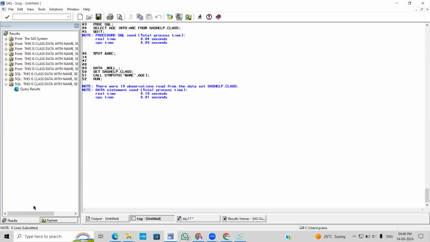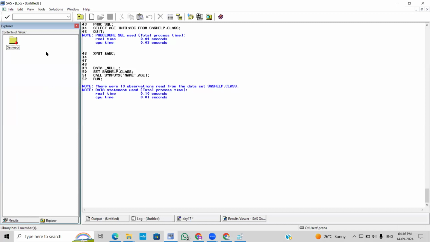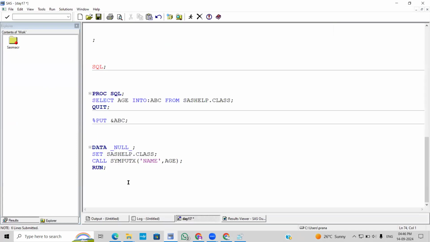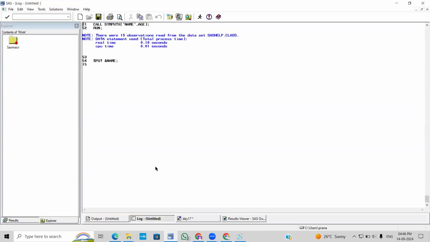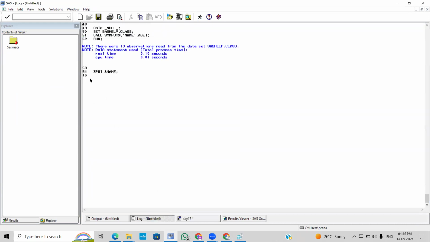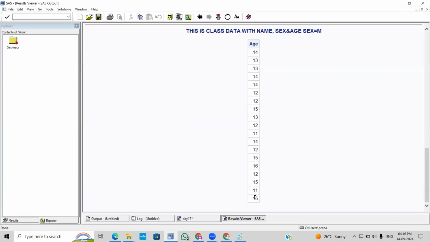You can see here, no data set is created. We just create a macro variable. You can see here, we got the age value for the last observation.